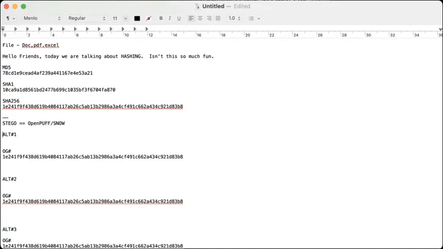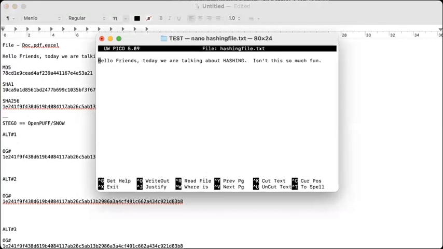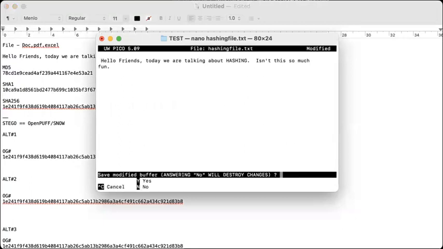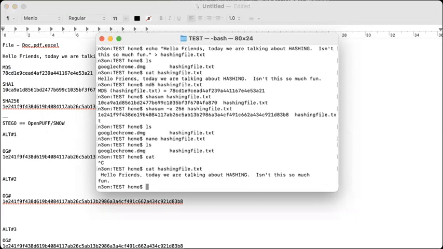So let's do alternate text 1. Let's go back to our file. I'm going to nano this out so we can edit it. And I'm going to do one thing that's really, really simple. I'm just going to add a line of space, right? I'm going to save this, and then I will run the file again. I need to specify the actual file name. So let's cat out the hash file. All right, so you can start to see that there's obviously a space there now.